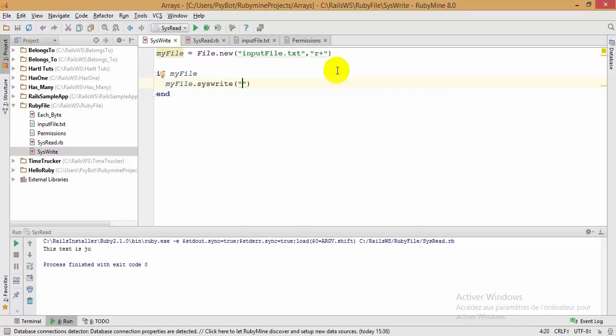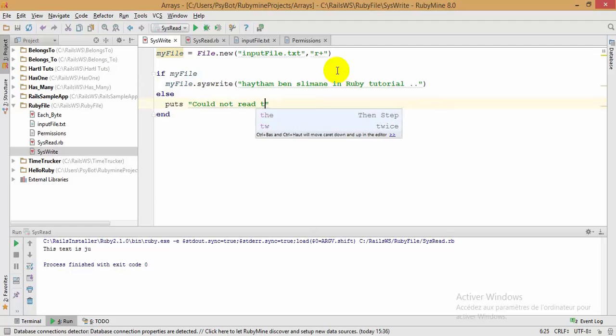So I will write my name here, Haytham in Ruby tutorial. Else, could not open the file, sorry.